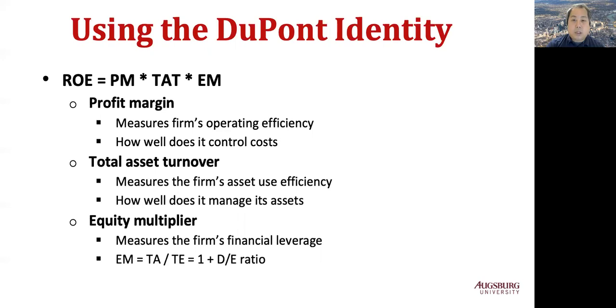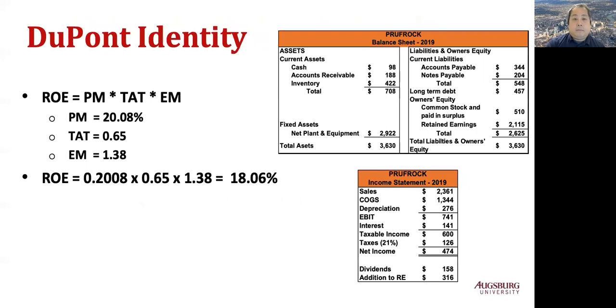So if you are a manager, if you want to look at your company's ROE and you think that the ROE is too low, so you want to know the reason why ROE is too low, then the first thing you can do is look at these 3 ratios, to see which one may be the most critical factor. So we can use the DuPont identity to get an ROE from the financial statement quite easily.